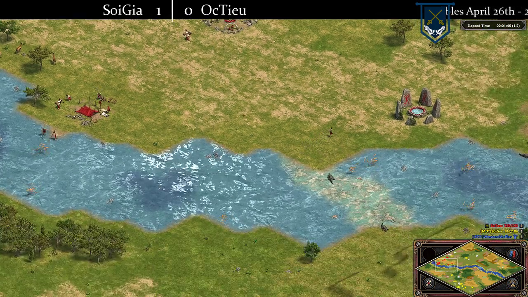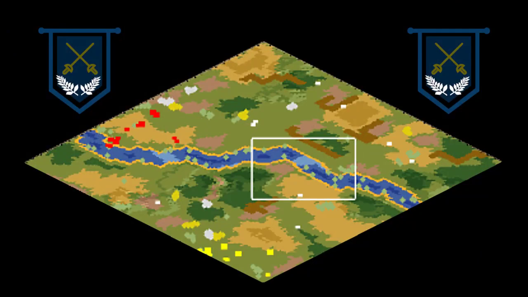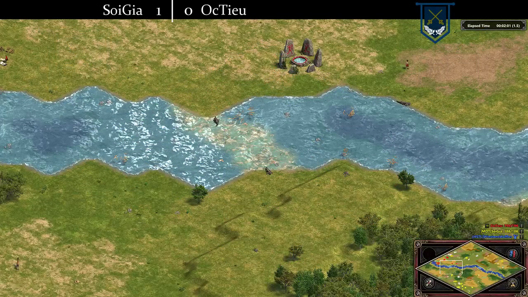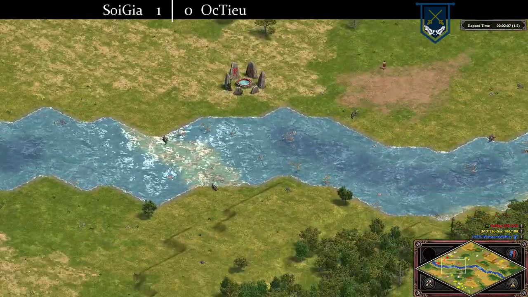So he's already found the crossing. I'm going to give you guys a look at this minimap. There are 2 crossings here, this one and this one. If I had to guess, I would say this one that we're zoomed in on here is going to be the more contentious one, as it is much closer to OcTieu's base.